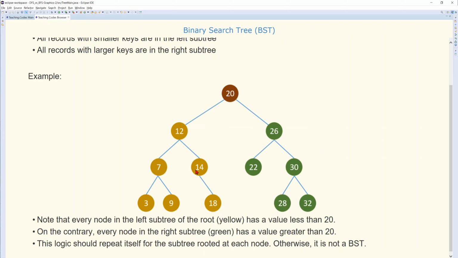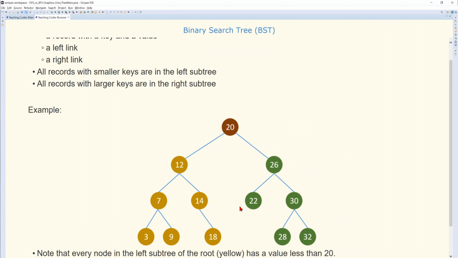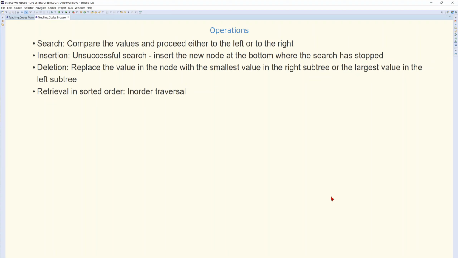So, for example, we would be moving 14 to the place of 12 when 12 is deleted, and 18 would therefore move one level up, and the other three elements would be smaller than 14, so it's still correct. Or an alternative approach would be taking 9 all the way up here, and then 14 and 18 would remain where they are. These are two different approaches, but as we've seen, deletion is a little more complex than addition.